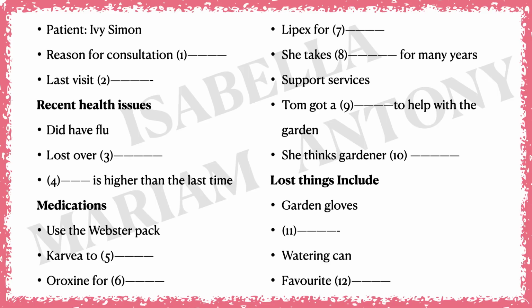Good morning, Mrs. Simons. Thanks for coming in today. I just wondered, Doctor. I got this letter from your receptionist, I think it was. I was wondering what to do with it, but it says I should come in for a routine 6-month checkup. But I think I was only here a few weeks ago, wasn't I? Let's see now. It's October 28th today, so it's just over 6 months since your last visit. Really? It actually was in March. Oh my, time flies. I thought it was only a few weeks ago.